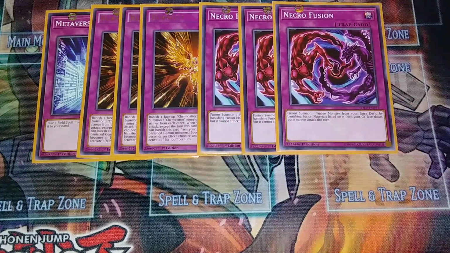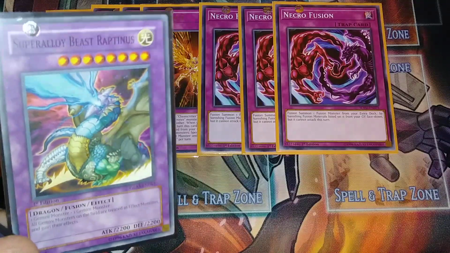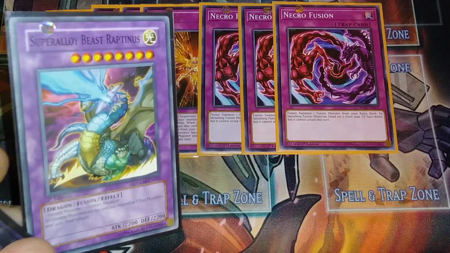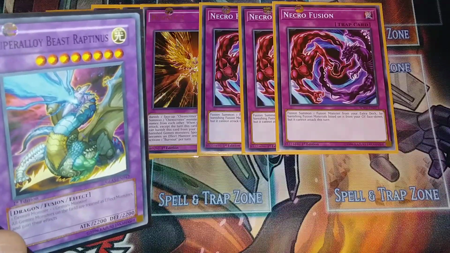It is not. 3 Necrofusion is really good in this deck because you really want to summon your Super Alloy Beast Reptinus. This card is really good in the deck, and it makes all Gemini monsters treated as effect monsters, so it essentially turns off Gemini monsters' effects. That they're Geminis. It basically makes them regular monsters. So this card's really good to be able to get on your silent field. The only thing that's bad about this card is that it's a 2200 beat stick.